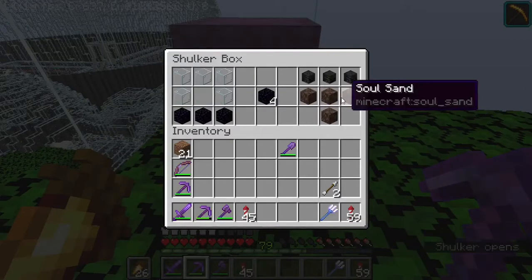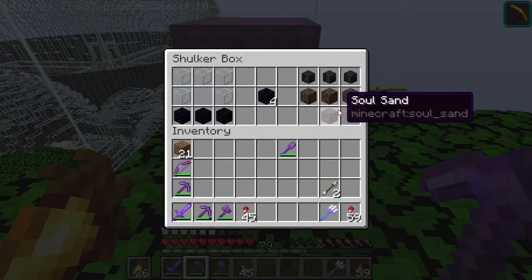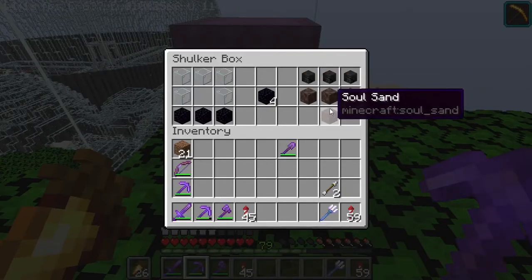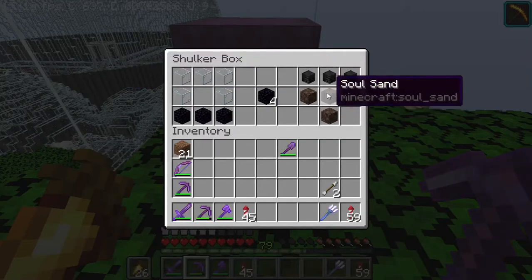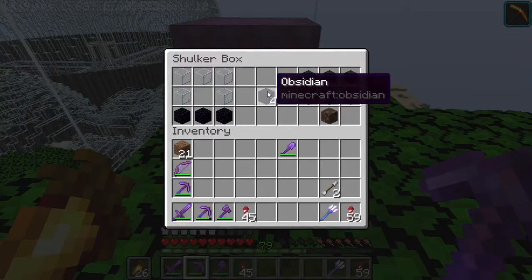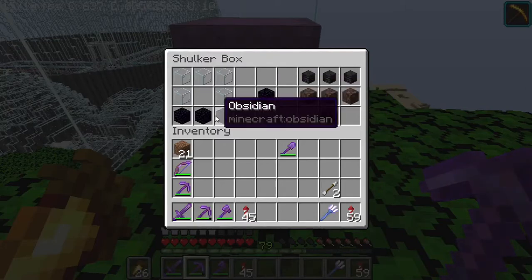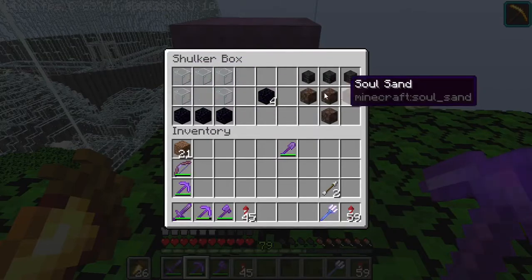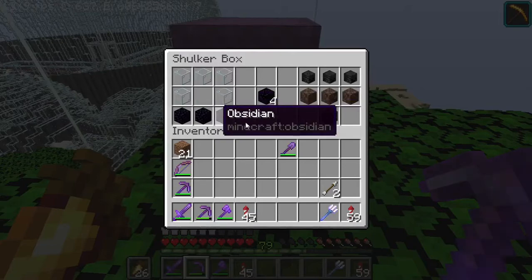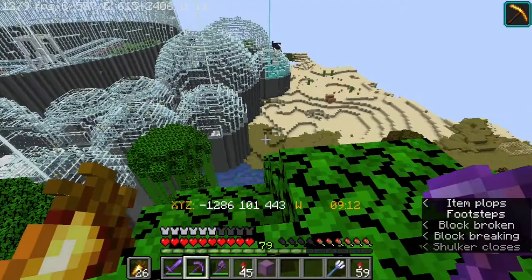So, as you can see, I already have all of the stuff that we will need for this video, and that is 4 soul sand, 3 wither skeleton skulls. That is how you summon the wither. You need 4 obsidian to kill it the easy way, and you need 3 obsidian and 5 glass, plus the nether star, which you get from killing the wither, to craft the actual beacon. Alright, let's get straight into the video.